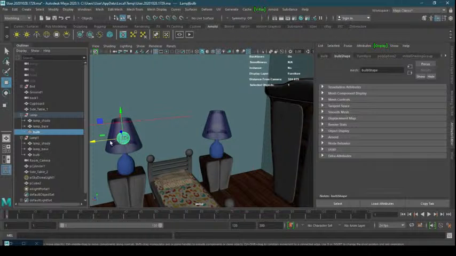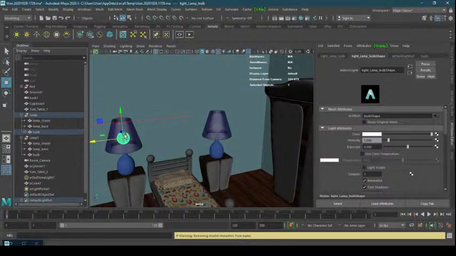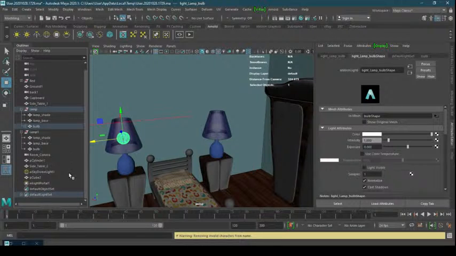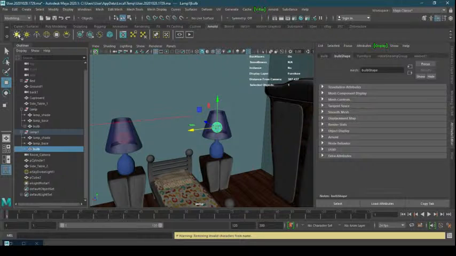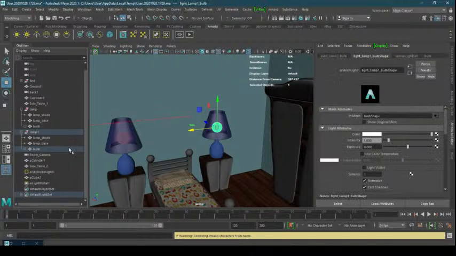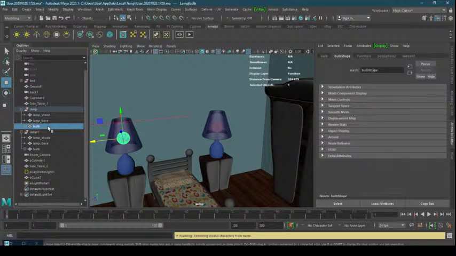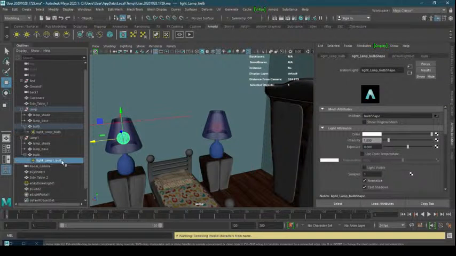Okay, these bulbs will become mesh. So I will select this bulb. Here I have mesh light. When I click here, now these bulbs will become mesh. I will select the other bulb. This one has a mesh too. Now when I click on the bulb, it will show me this plus sign and the light. So they have become a light.